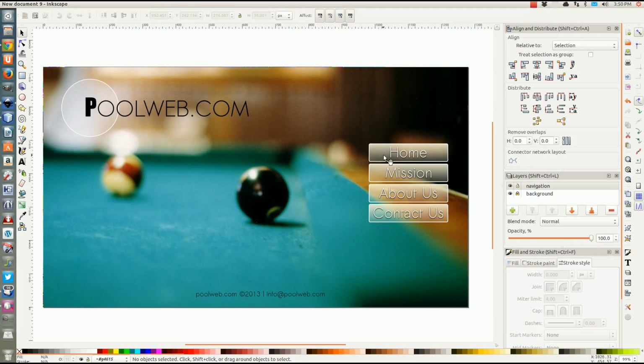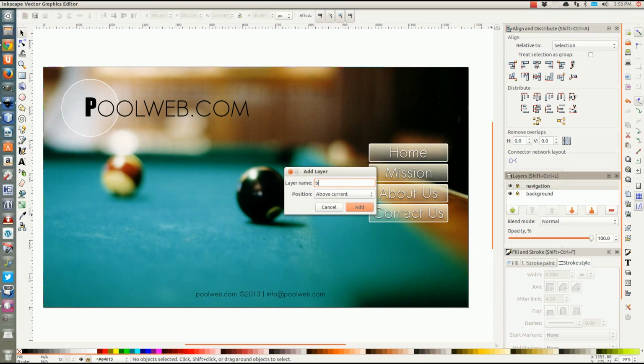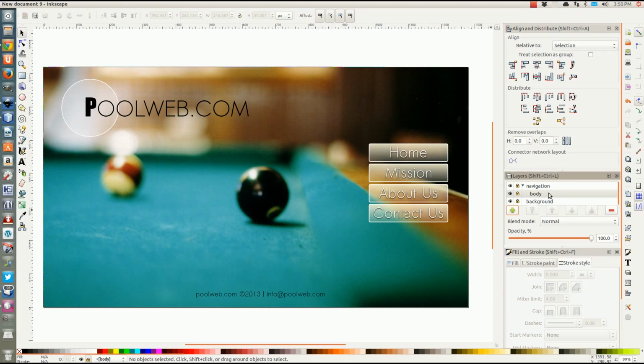And once it's cleared out, all the information is going to appear here that you can close, lock the navigation, create another layer that is called a body.